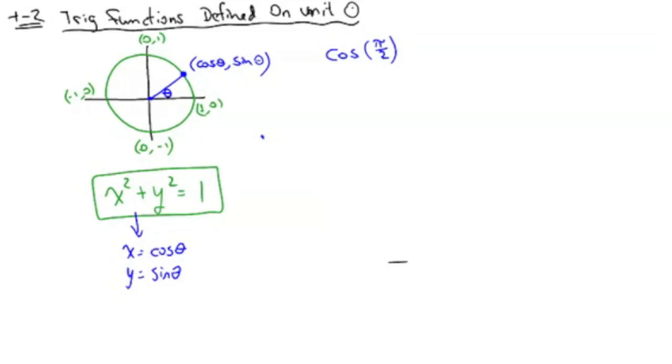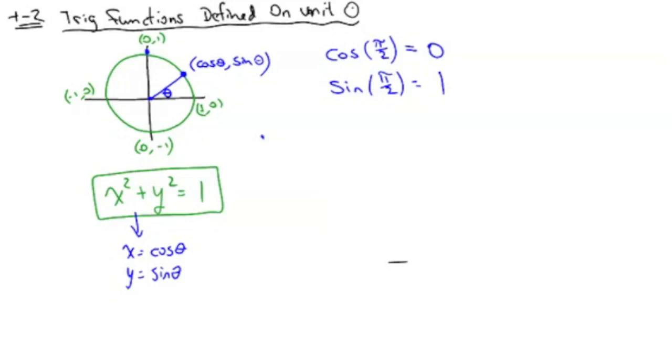So this is 90 degrees, and the cosine of 90 would be the same as looking at this coordinate way at the top of the picture. Now, at the top of the picture, the coordinate is 0, 1. So the cosine of 90 has to be the first coordinate, which is 0. So cosine of pi over 2 is 0. It literally equates out that way. So what about sine of pi over 2? It's going to be 1 because that's the second coordinate in 0, 1. So cosine is the first coordinate, sine is the second one.